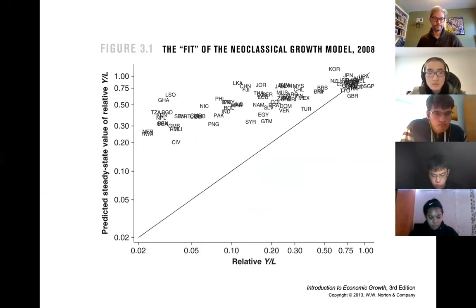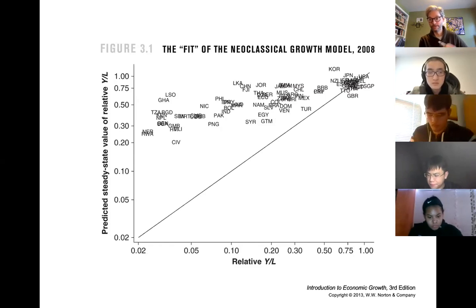What do we see here? Okay, the horizontal axis is the actual data, your actual y hat. I don't know why they don't express it like that in this table, but this is the actual y hat, okay? The horizontal is what is predicted for y hat based on our model. If predicted is the same as actual, everything should be falling along a 45-degree line. Okay, so if our model was exactly right, every single country would fall along this 45-degree line.